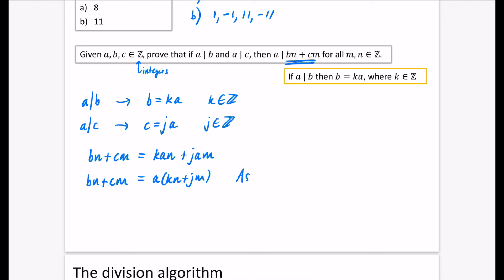So all I'm going to say for this last part is as j, k, n, and m, as they are all integers that we've got, then kn + jm must also be an integer that we have there. Hence, we can now just jump to this last part of saying because we have a multiplied by an integer is equal to this thing, then a must divide this thing that we have here. Hence, a divides bn + cm, which is what we were aiming to do for this particular part.